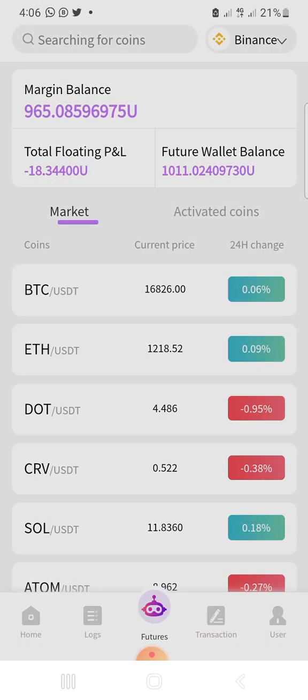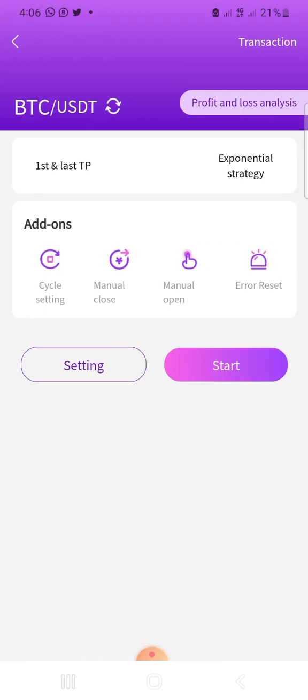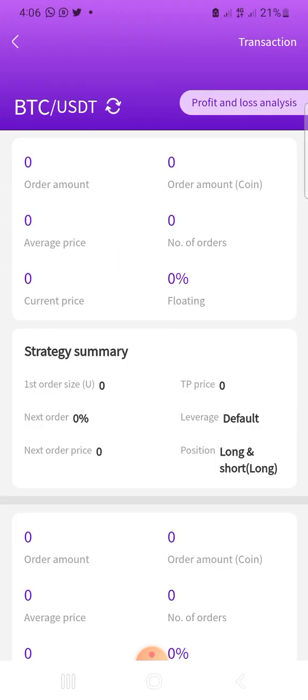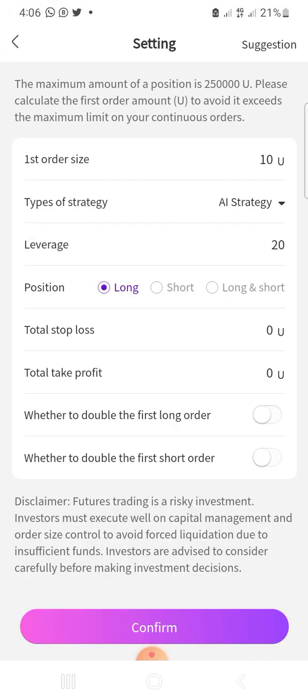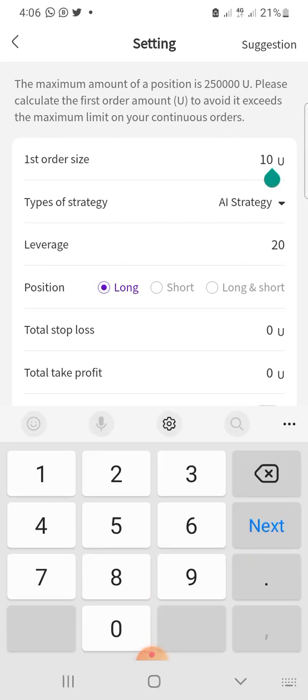Okay, so that is that. So let me select a coin that I have not started trading with yet. So I select BTC. Then I come down and select settings. My initial first buy, because my capital is 300, I'm entering 30.